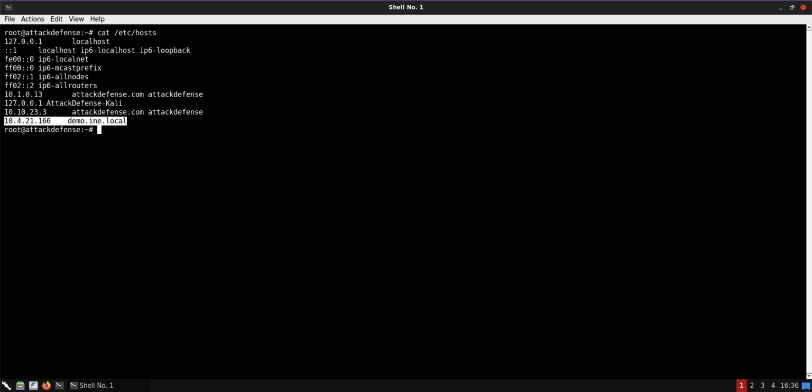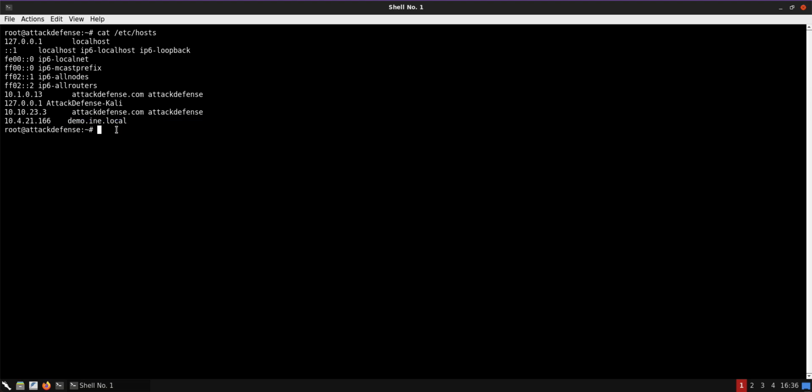So now the target system can also be accessed via the demo local domain. So we can copy the IP address which corresponds to that domain.